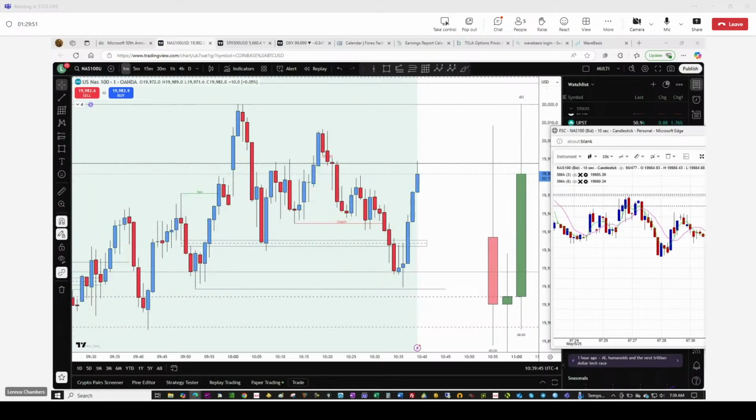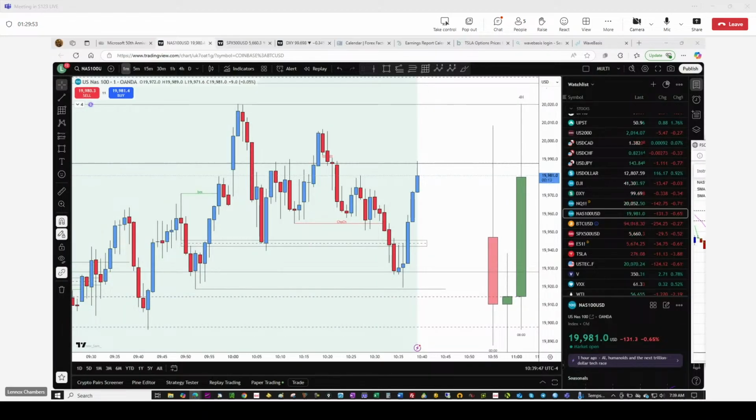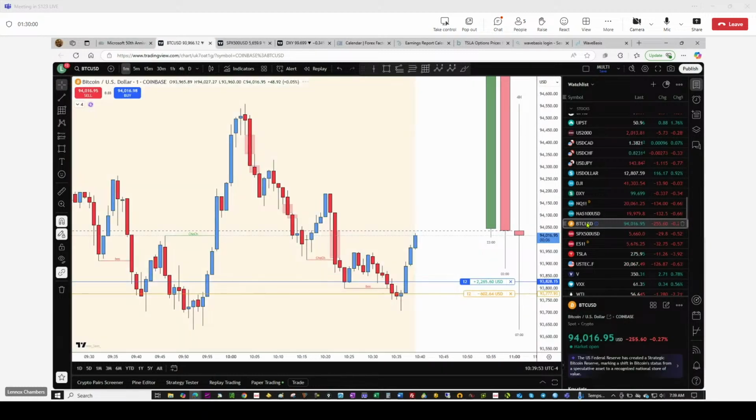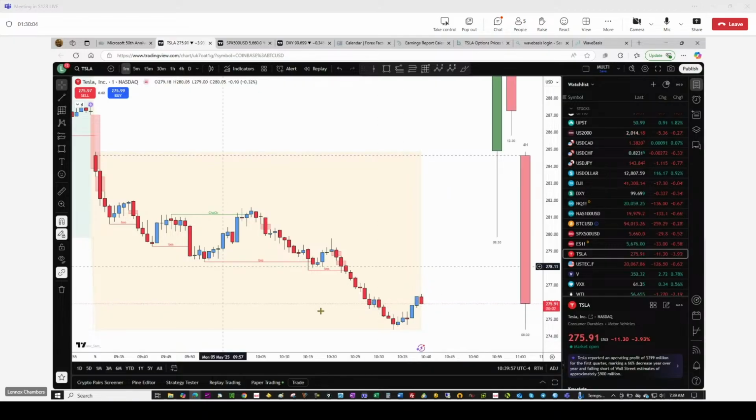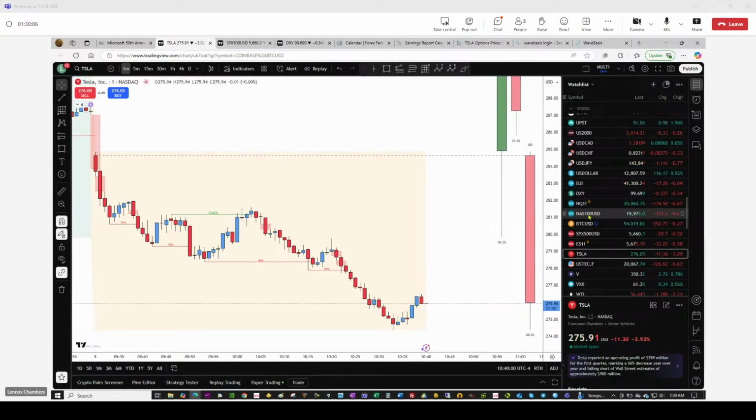Yeah, well, that volatility hasn't really decreased at all. I'm getting the same move on Bitcoin. Very nice. So Tesla should be moving back up, trying to, but it's very slow and timid on Tesla this morning. So it's a nice slow drop.